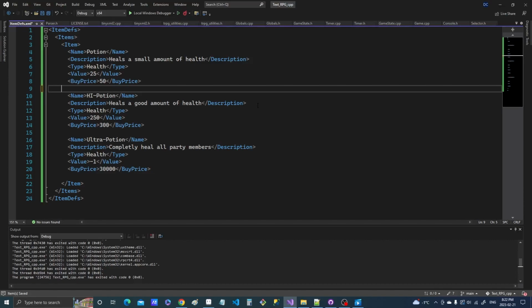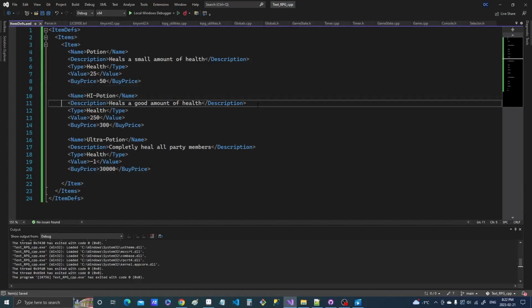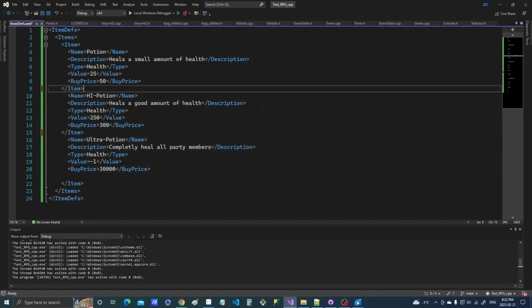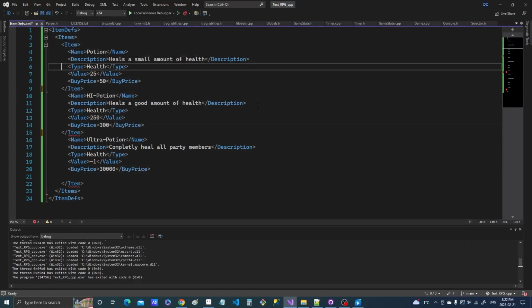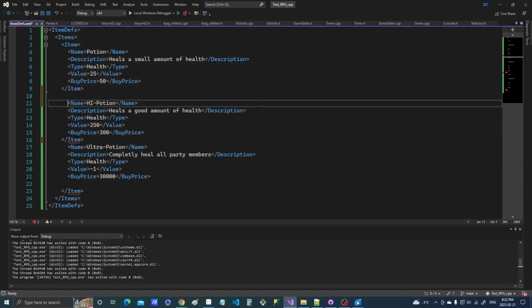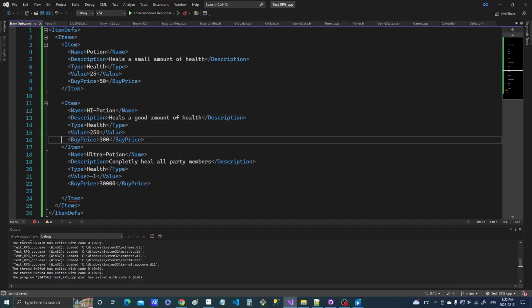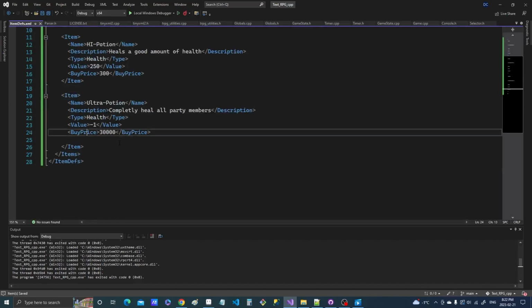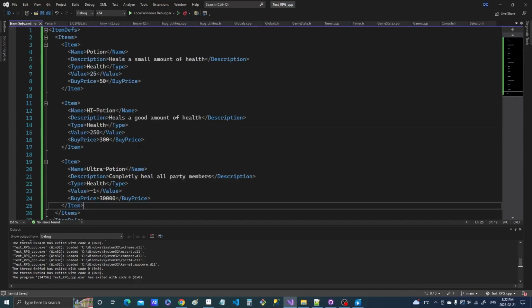So if you're looking at this here, oh, I forgot to copy this. So we're going to need that for each one, because each item is individual. Yeah, sorry about that. And if you're looking at this here, we have 3 different items. So what it's going to do is check to see if we have the file. It's going to check for items, and inside of items, it's going to take each item. So it's going to be a while loop, and it's going to keep moving next. You'll see as we get into TinyXML2 how it works.